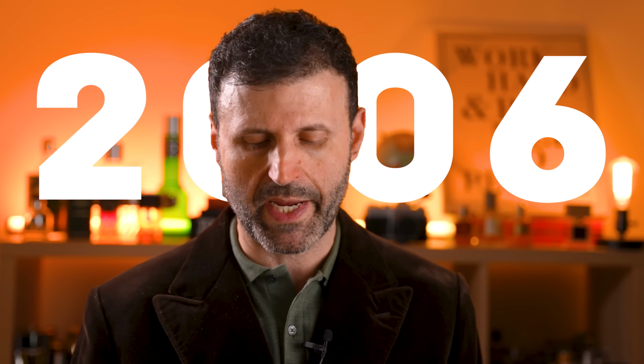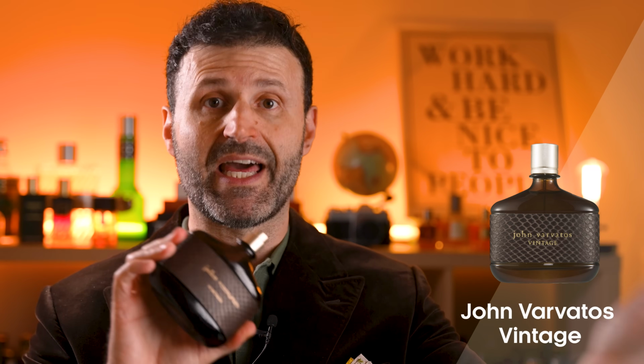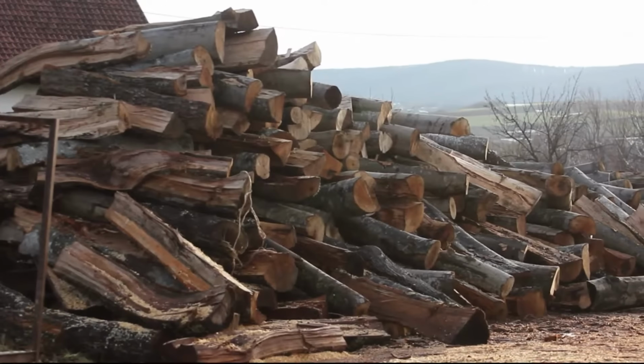Also from Rodrigo Flores-Roux, this is from 2006, and this is a great Fougère, Neo Fougère. And again, could be an entry level, could be a signature scent. I love this one. The name's fitting. It's John Varvatos Vintage because it has vintage kind of profiles here. The leather that surrounds the bottle is actually the leather that you're gonna find here. A very nice, smooth leather. It's a very spicy, semi-boozy, woody and leathery kind of a Fougère. Very modern, very easy to wear, amazing for compliments.